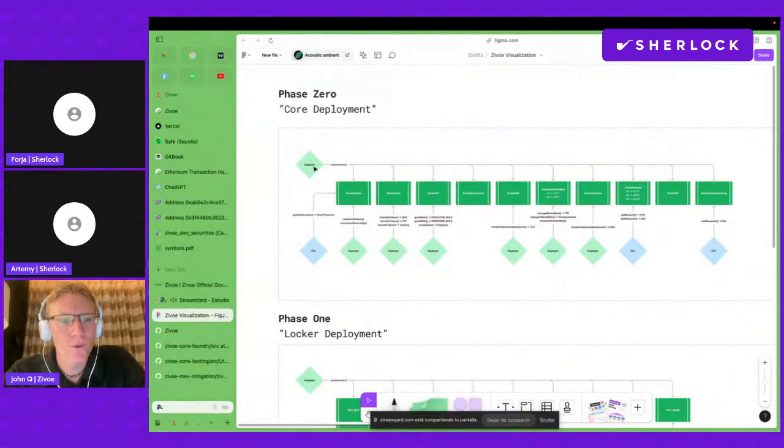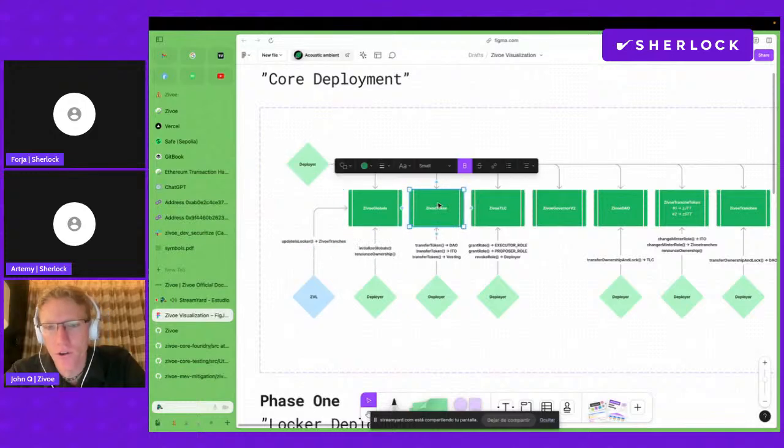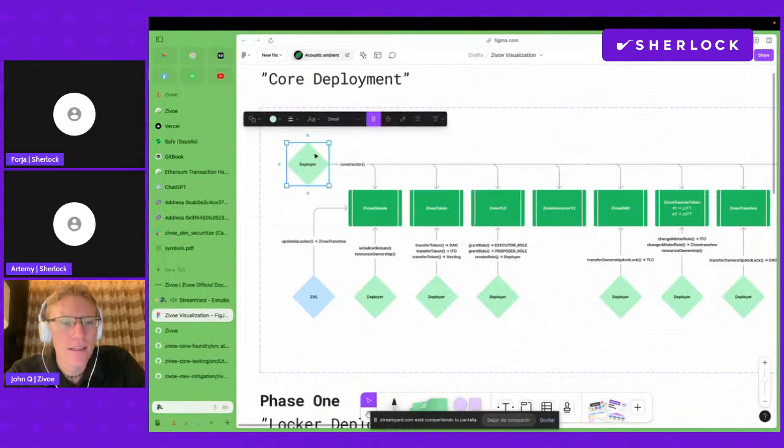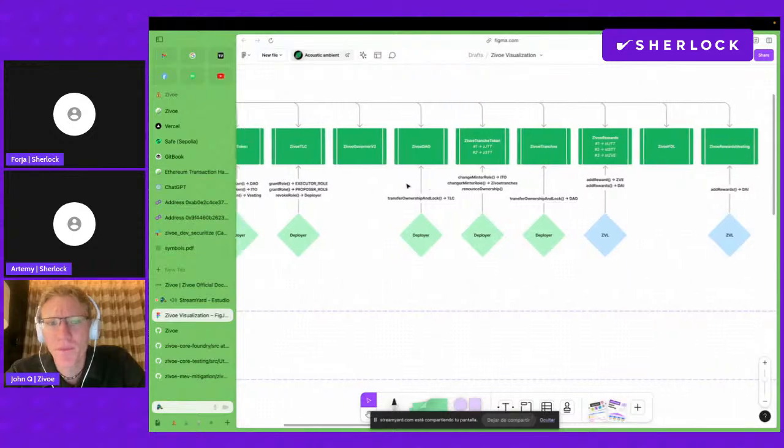And the deployer, we have these triangles. So these dark green squares are contracts, and these diamonds, lighter color, are roles within the system. And the endpoints here, the text between the lines that are connecting them, are the functions that they're intended to call. So the deployer initially is naturally just calling the constructor and deploying all of these contracts that we see here.